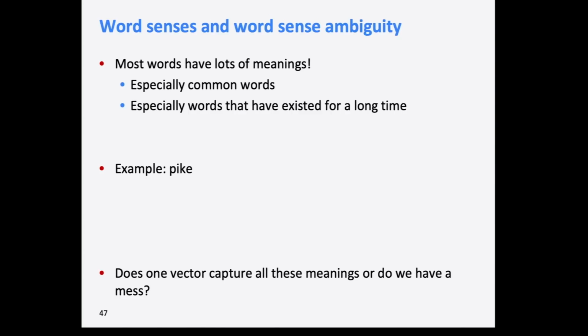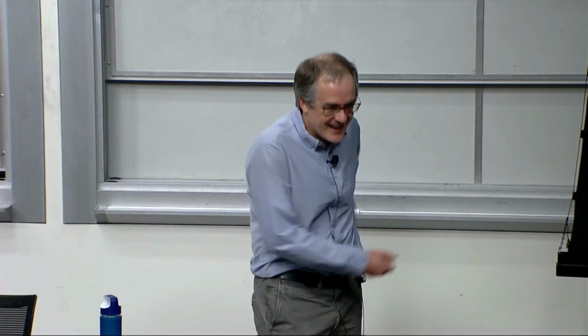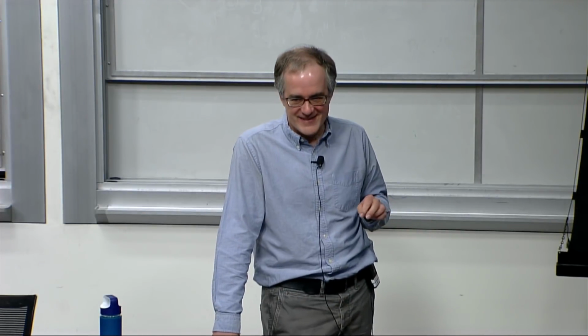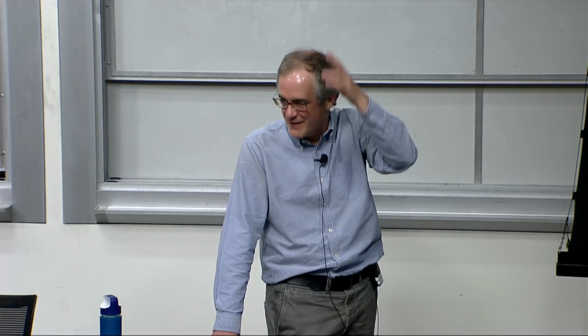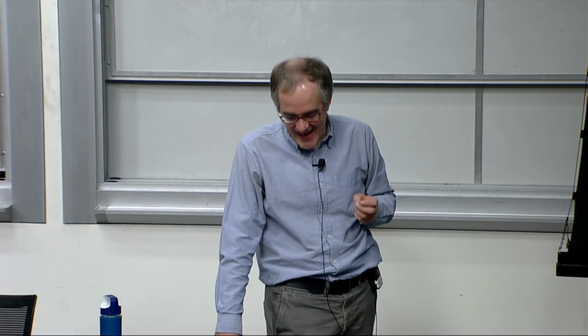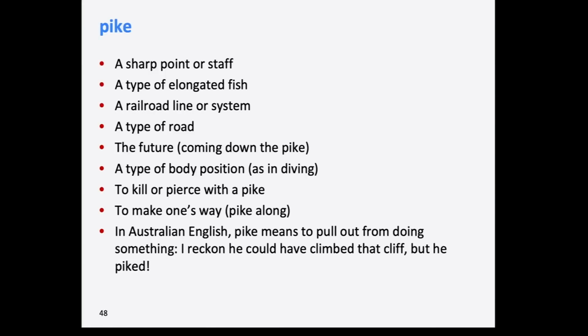So there's a fish that's a pike. What else is a pike? A large spear. Other kinds of pikes: a gymnastics move or a diving move. It's a road. So there are lots of meanings. In Australian English, pike is also used as a verb to mean to pull out of doing something. Like, we were all going to go out to a nightclub later, but Joe piked. I don't think that usage is common in this country, but you can try it out. Right, but lots of meanings.